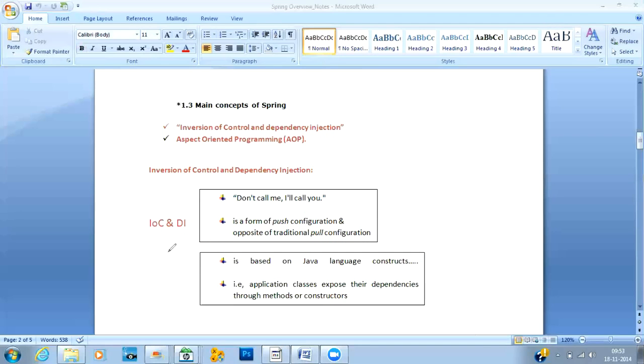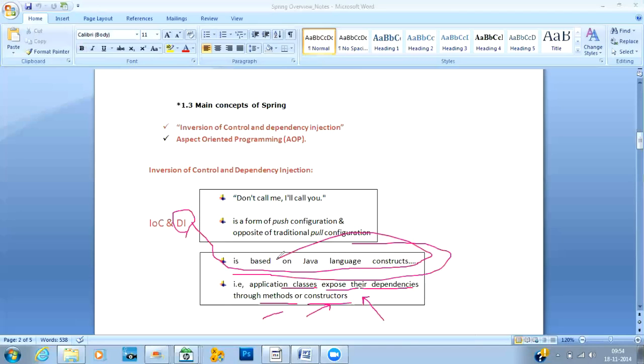It means instead of your application code using the Framework API to resolve the configuration parameters and collaborating objects, your application classes can directly expose their dependencies through Java methods and constructors. So DI is based on Java language constructs.